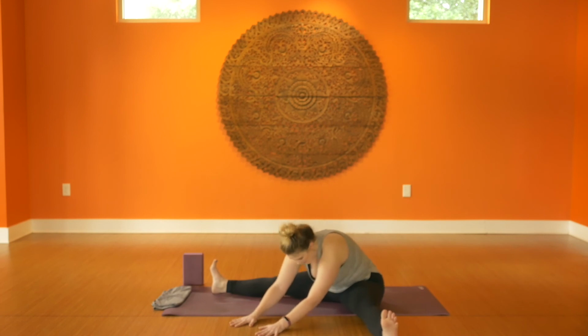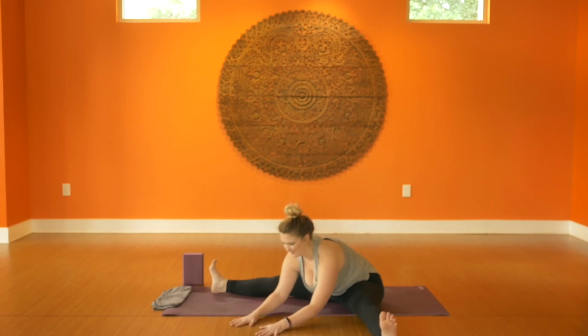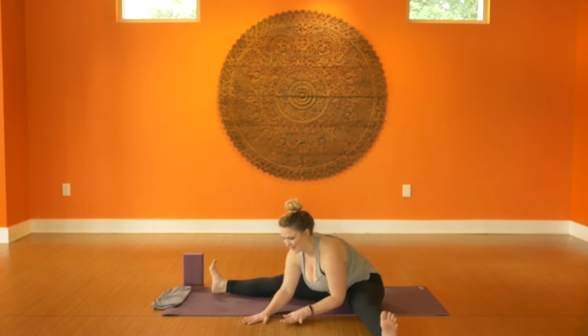Again, notice if you're hunching your chest and your shoulders forward. If that's the case, again, broaden your chest, lengthen your back. Take another breath. And start to walk your hands back in toward your body.